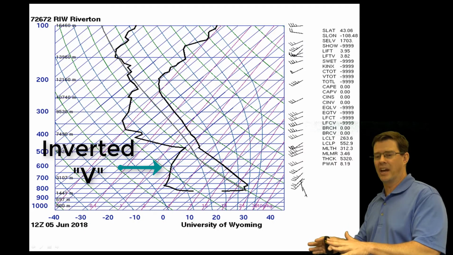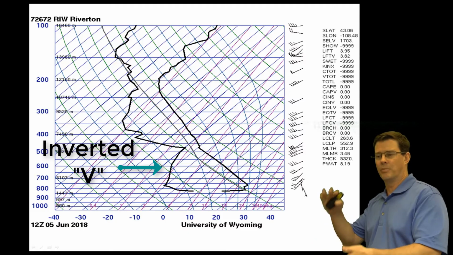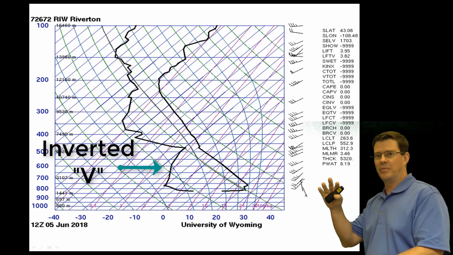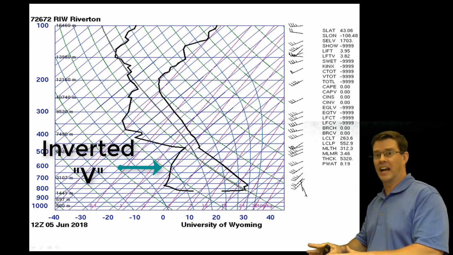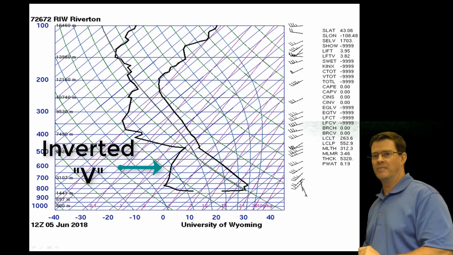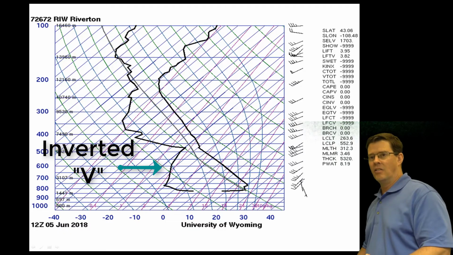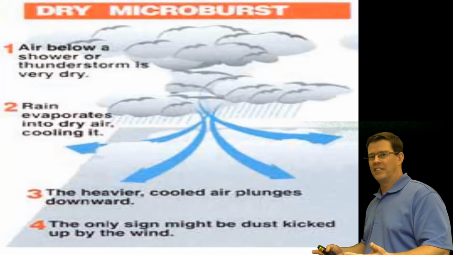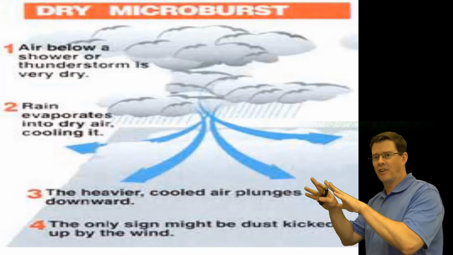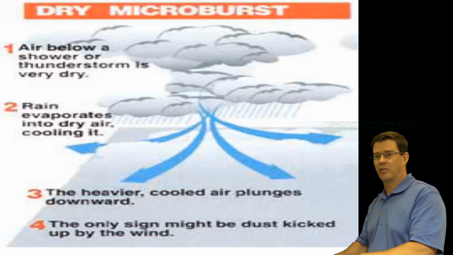Now it's a pretty high cloud base. That indicates any clouds that form will be pretty high up in the sky. Now if any precipitation falls out of those clouds, it's probably not going to reach the ground. However, the wind might. You may ask, how does it do this? Well, what happens is, it'll form, it's a dry thunderstorm. You will see precipitation fall out of it, but it'll evaporate before it hits the ground.